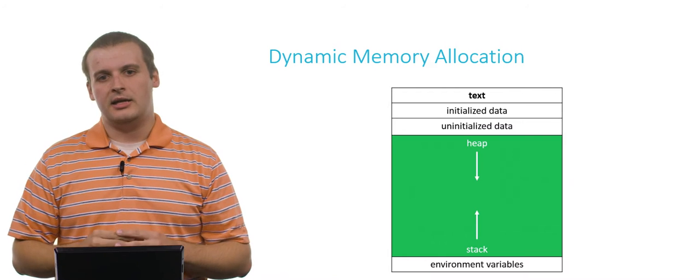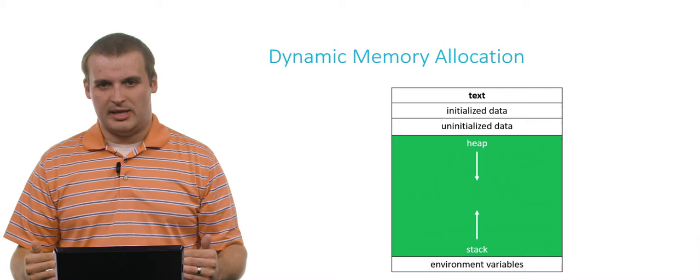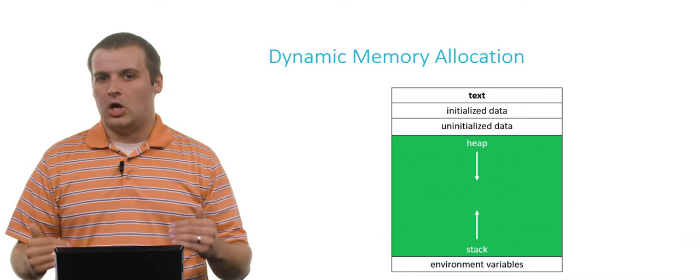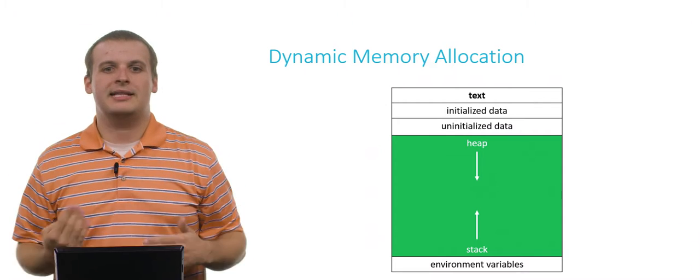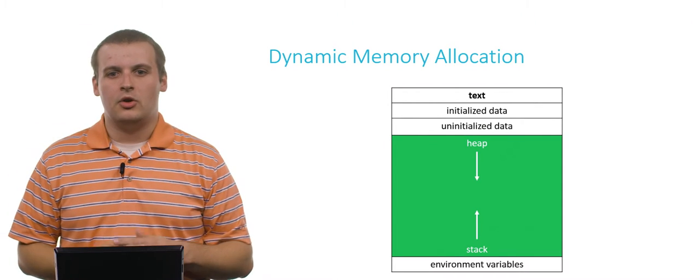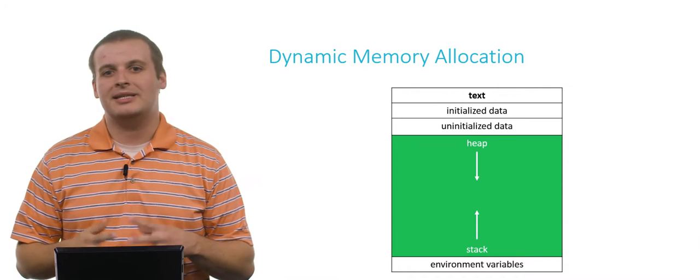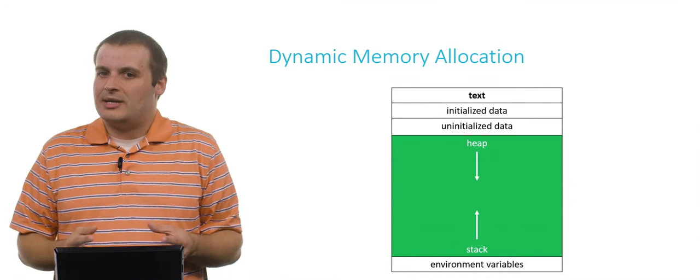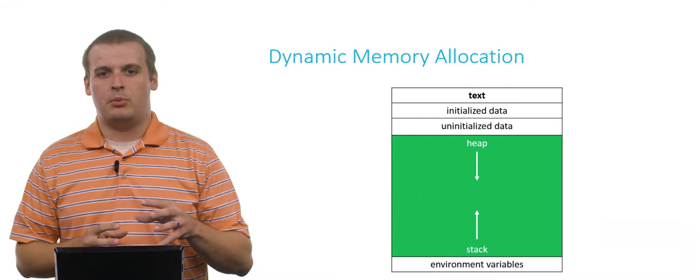But it really is the same pool, it's just different spots, different locations in memory that are being allocated. And you can run out of memory by either having the heap go all the way to the bottom, or having the stack go all the way to the top, or having the heap and the stack meet up against each other. All of those could be conditions that cause your program to run out of memory. So keep that in mind when we talk about the heap and the stack. We are really talking about the same general chunk of memory, just different portions of that memory.